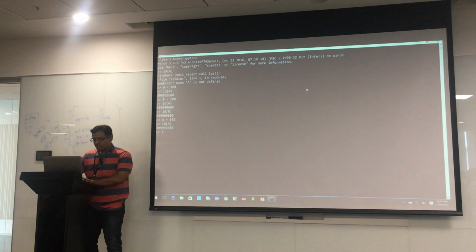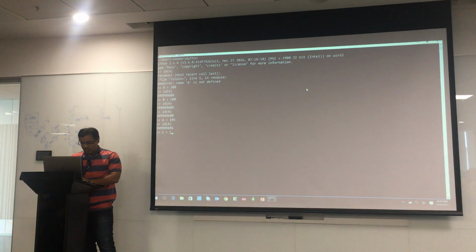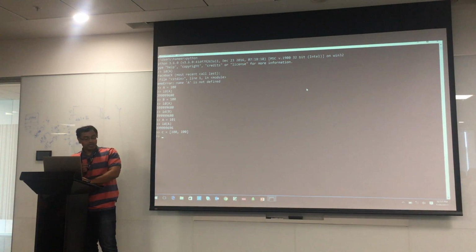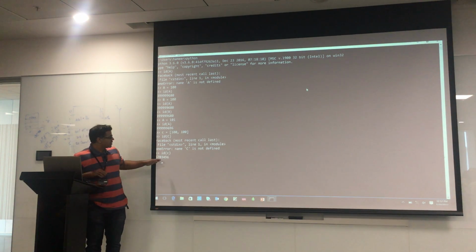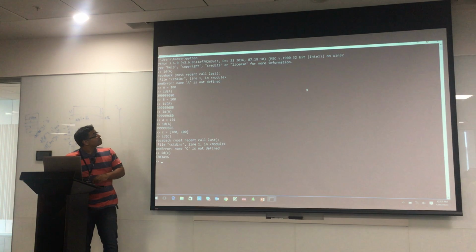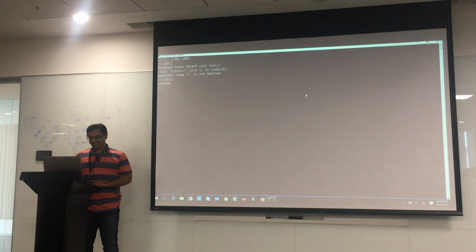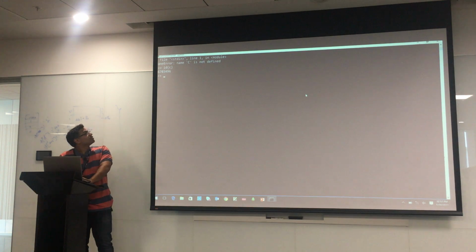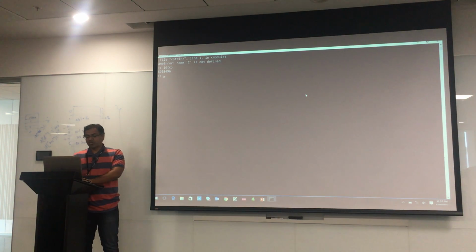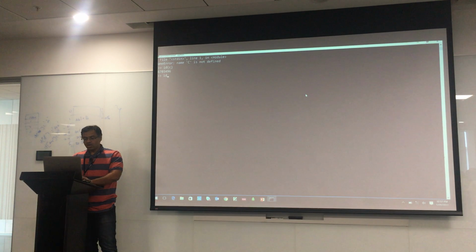Right? Now let's try something else. Okay, this is the other example that I did. So the ID of C is basically going to be some memory location. You guys can't see it at the back, can you? Okay, fine. So basically it is some memory location, but what is ID of C of 0?